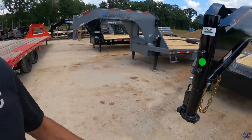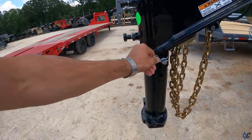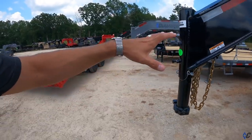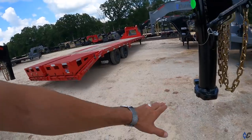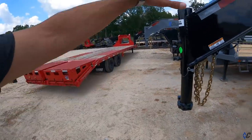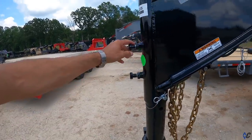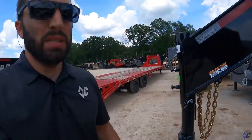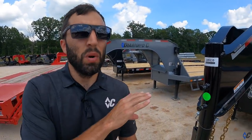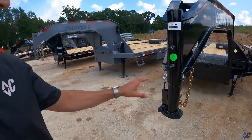The first one we'll look at is the standard round gooseneck coupler. It's got a pin that goes through it for adjustability — about four or five holes of adjustment up and down, which lets you fix your ride height depending on the tow vehicle, whether you have a lower-sitting two-wheel drive, a four-wheel drive, a 350, or a 250. It gives you some range of adjustability on the standard neck. You set your pin and then you'll want to tighten these set bolts down. Always tighten your set bolts with no load on the trailer to get all the slack out of the coupler. Right now you can see it's moving around and you can hear it because the set bolts are not tight.